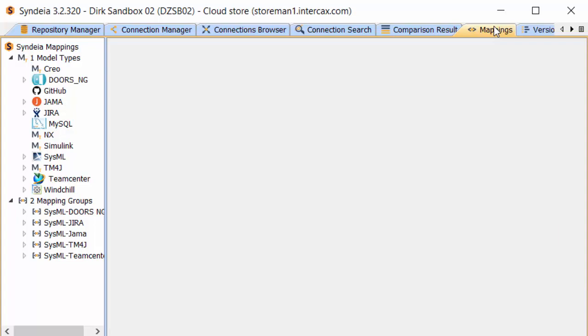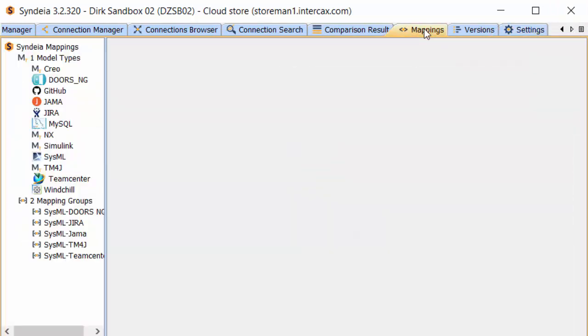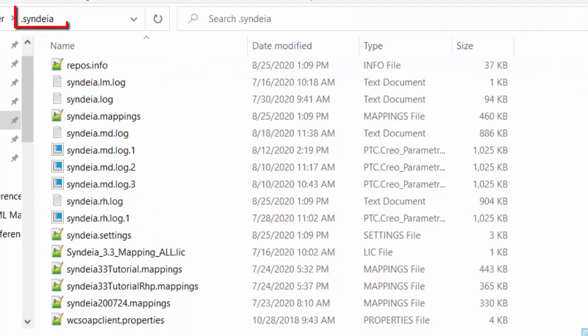So for this demo, we have Use Mapping checked in the Settings tab on the Syndeia dashboard, and we will use a specific Syndeia mappings file in the .syndeia folder. We use the Syndeia 3.3 tutorial rhp.mappings file that comes with the Syndeia installation, renamed as Syndeia.mappings, so that it becomes the active mappings file.